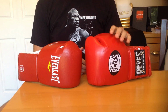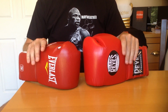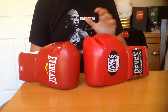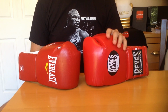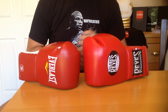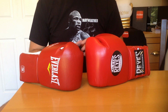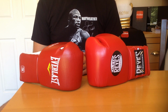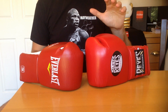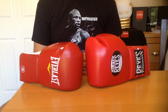Performance of the glove, again, I've got to go with the Reyes, 10 points to 9 points. When you're using these, even though you can open your hand really well and catch the shots, they're just a more padded glove, this one. And that's not just because it's a bigger glove. Obviously I trained for many years in a 14-ounce Cleto Reyes, so I know them very, very well. But in terms of performance and actually using them, I've got to go with the Cleto Reyes, 10 points to 9 points.